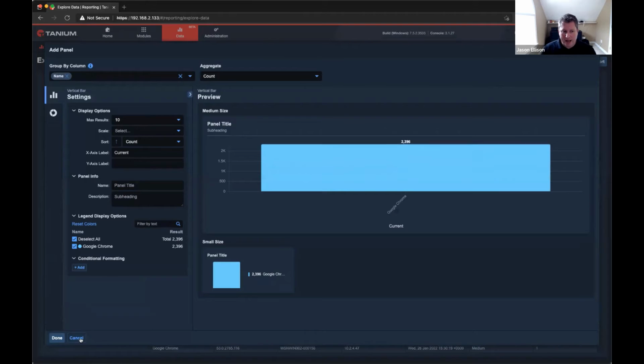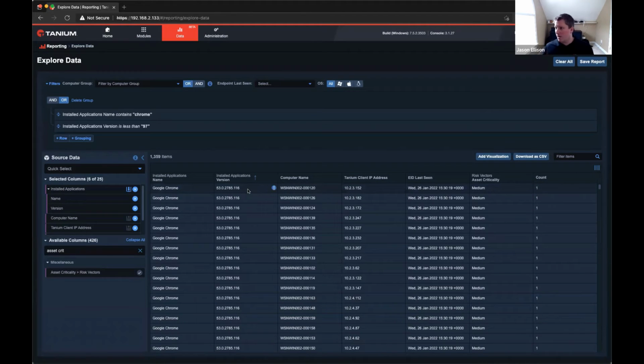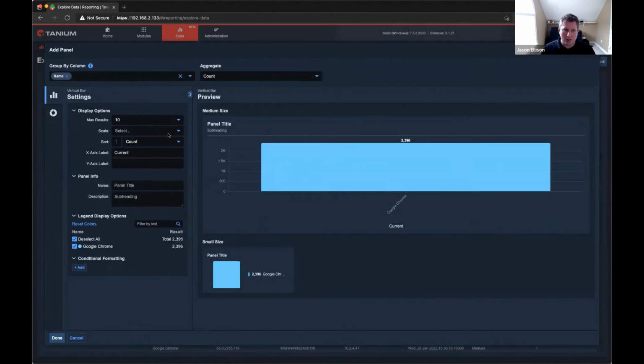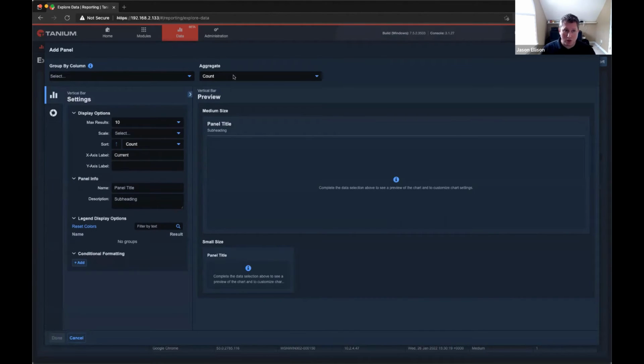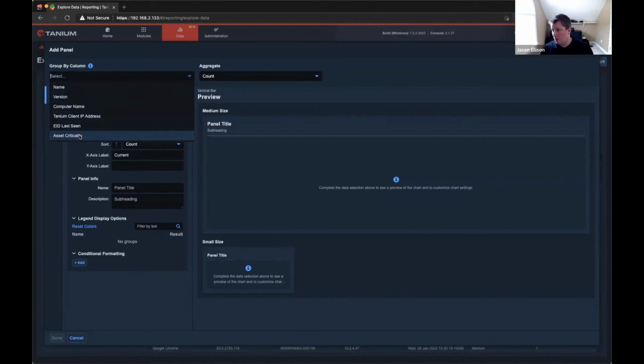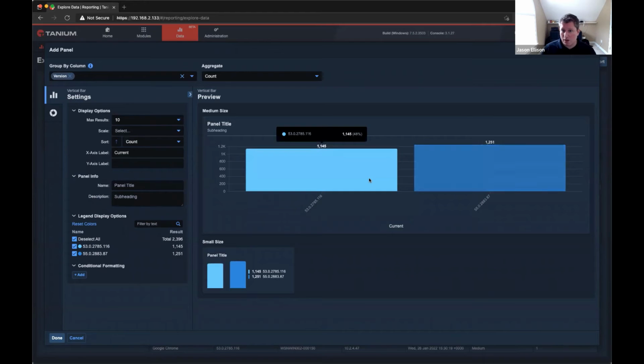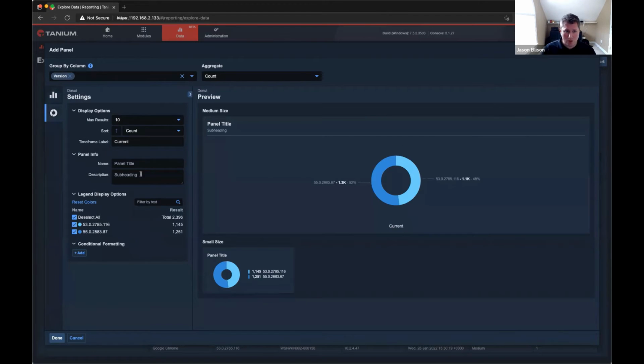So, before I had a good count of what my versions were out in my environment, and that was useful information too. And now this is more of an inventory report, so I have one row per endpoint. But I want to still see that kind of count of overall, like what are these different versions. So we added back this capability to add essentially a simple visualization to a report, and we can come in here and say we want to see this by asset criticality. If I wanted to see a breakdown by that, or I can even see it by that Chrome version. And so here you can see counts over time. We can just add a quick title here, and I can add this to my report.